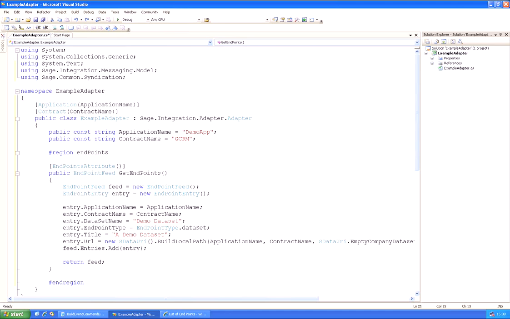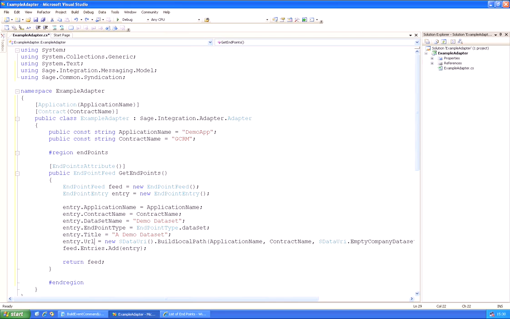So all we're going to do in here for demo purposes is create a new endpoint feed and then a single endpoint entry. We'll set some various properties of that using the application name, the contract, the name of the data set that we have, the type of the data set, which is data set, and then the endpoint URL.